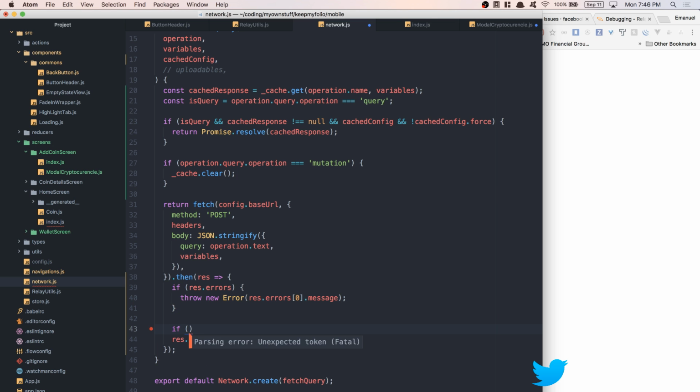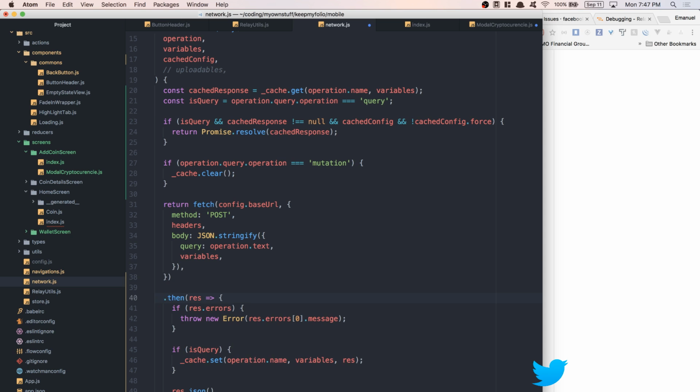After that, if is query, so my variable I've put right there, I'm gonna say set my cache with the operation name and my variable, and also my res right there. And else I'm gonna return. Then here I'm gonna have res.json, and now here I can just return res.